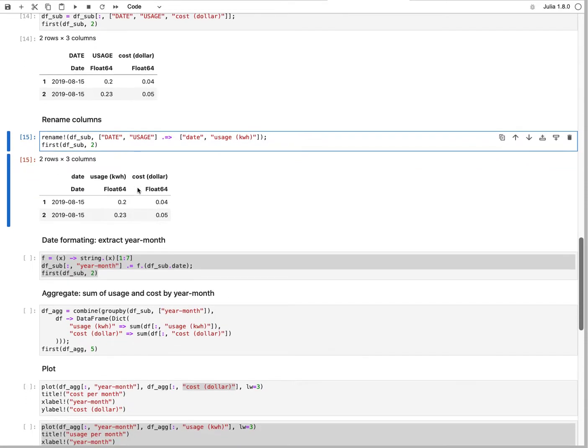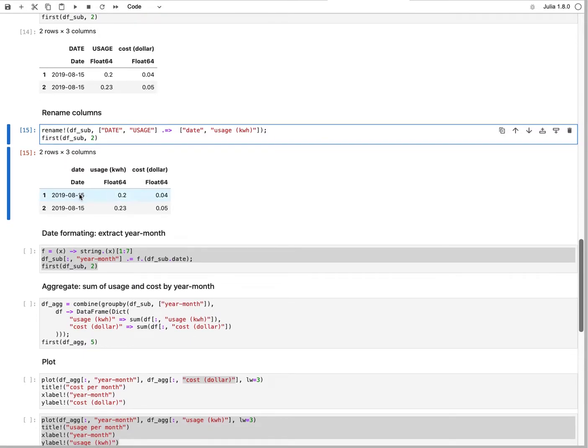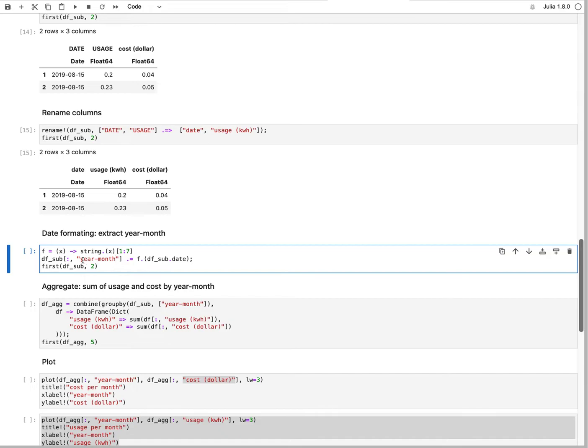And with that, now actually I'm interested in what I spend by month in a year. So what I actually want to get to is I want to aggregate these costs throughout a month. And so what I would like to do is I would like to have this field year month that really just says, okay, 2019 August, and we'll use that to aggregate my data.